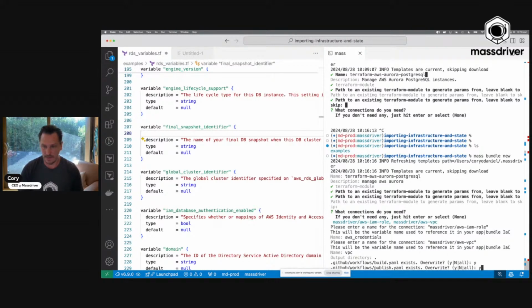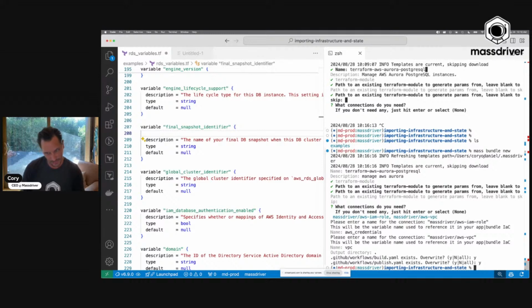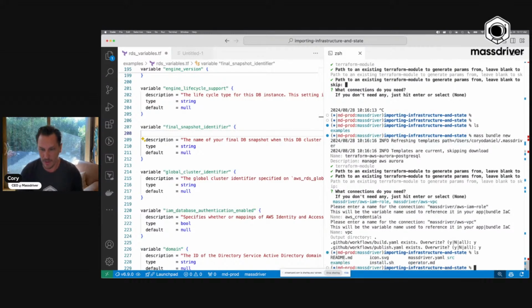Yes. As you can see, I walked through this tutorial earlier. So now if I go ahead and list my directory here, what you'll see is a couple of things got created. First, there's this install script. You can use this to install all the GitHub Actions, et cetera, into your Git repository. So this is automatically setting up your CI and managing it. There's an operator guide right here. When we get into Massdriver later, you'll see this operator guide shows up as a runbook on the side.